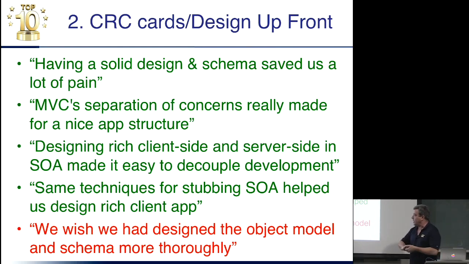And the teams that hadn't really thought about this ended up wishing they had, because what happens if you don't design the object model properly is you find yourself having to implement some user story and there's no place to put it. There's no place for the functionality to live. The user story says, the user can do A to B, but you don't have an A or you don't have a B, and you have got no place to put the functionality of doing A to B.